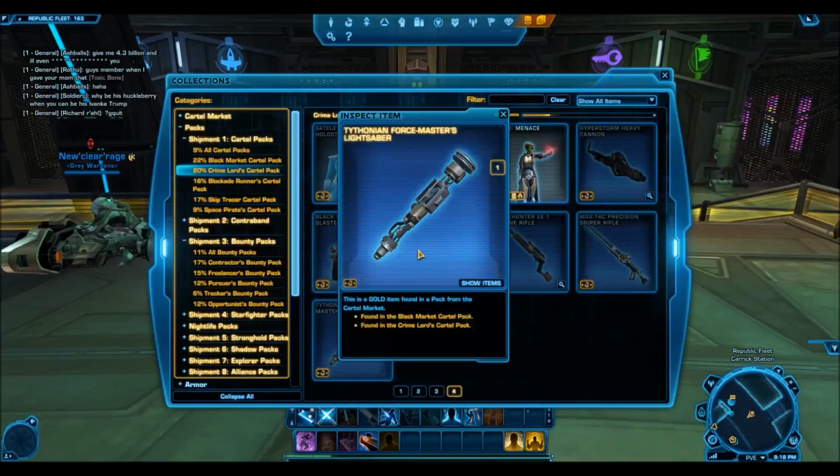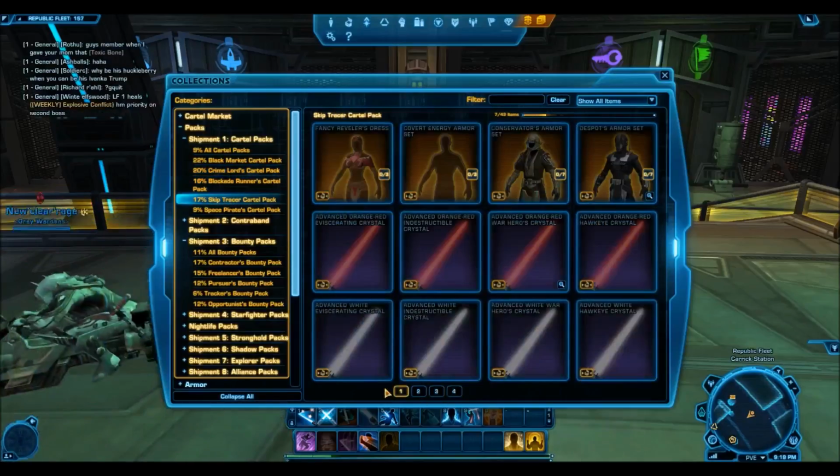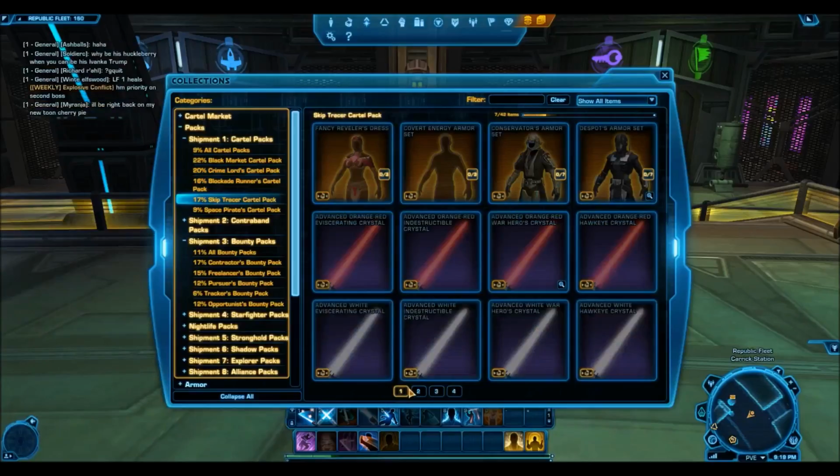A Tithonian Force Master Saber, you can probably get a good 5 to 10 million credits off the GTN, but this one has absolutely no weapon associated whatsoever. I'll get into more details about why it's good or bad in my Is It Worth It videos, but just in general, those are the kind of reasons why these aren't too good.